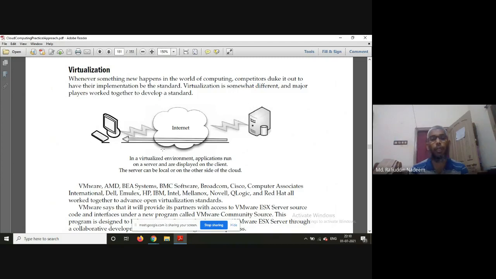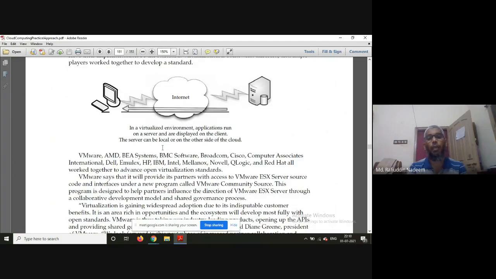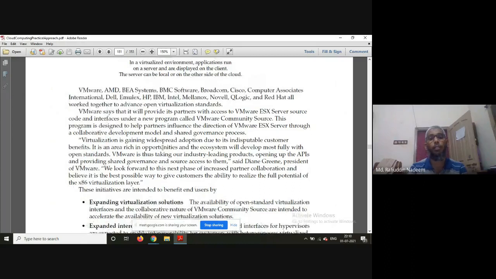So all the companies I have just mentioned have worked together to have advanced open virtualization standards. VMware has provided its partners with access to VMware ESX server source code.